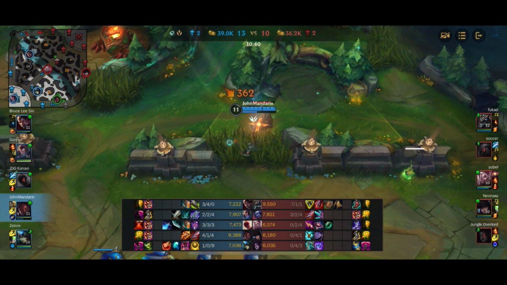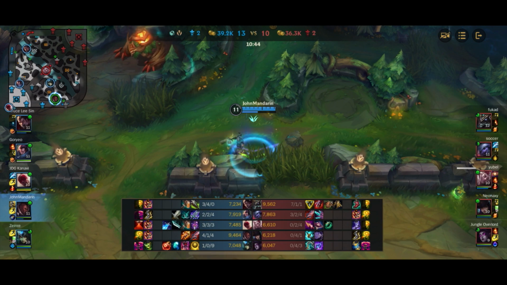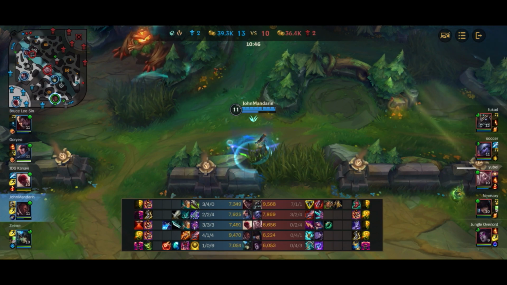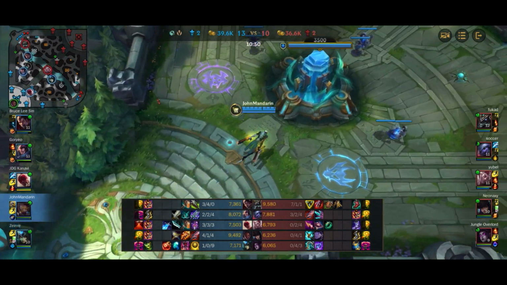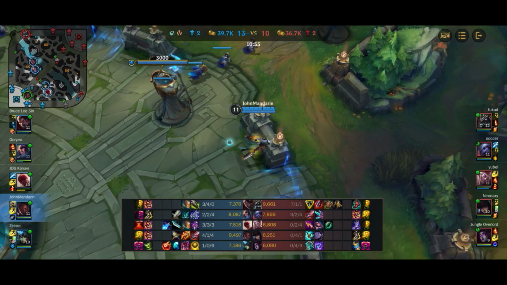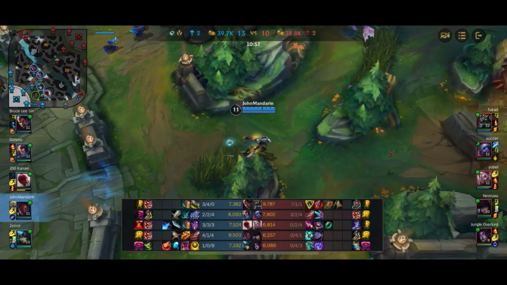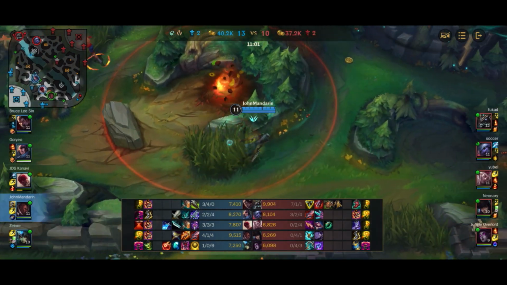We don't really need to reset. We could for the mana, like you can see here, but we want to secure more gold to get more item components first. There we finally got enough for the BF sword. At that point, we didn't really have enough for the BF sword, so we kind of needed to get just a little bit more gold for that BF sword. Now we're letting Lee Sin, of course, take the red buff, and we're just going to get the buff share here.